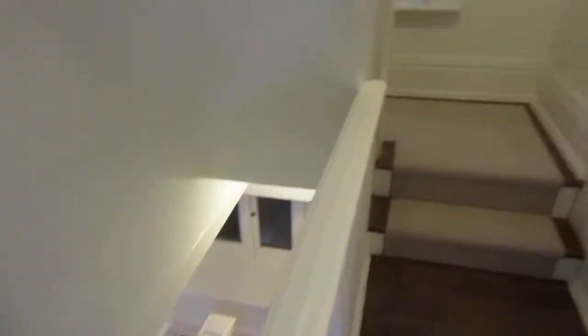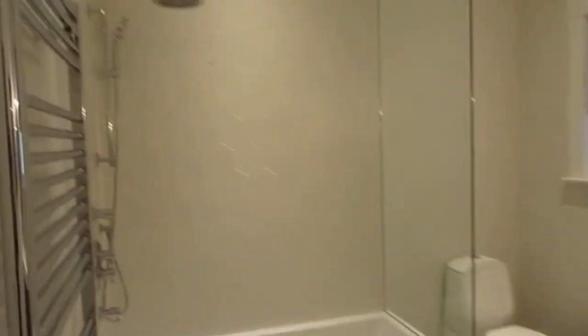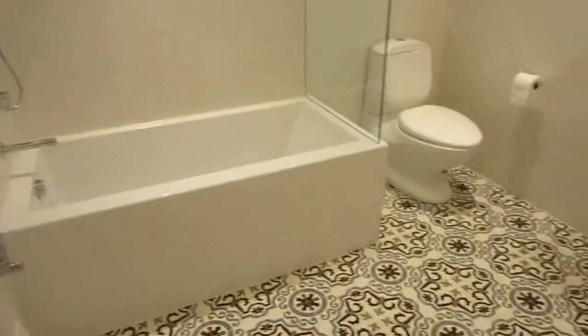It's a nice dead-end, wonderful family-oriented street, and this beautiful century home has lots of charming character and is totally ready to move in. This is just one of the videos I've taken — make sure you check out the main floor, the lower level, the exterior, and all that.